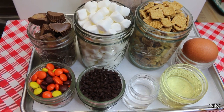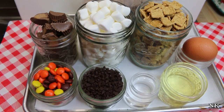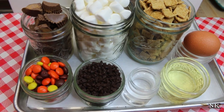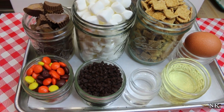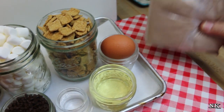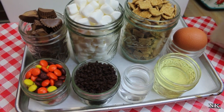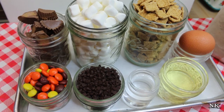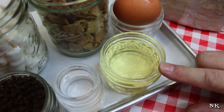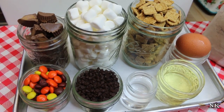I'm going to be making this really delicious peanut butter s'mores brownie pizza. We're making it in a deep dish pizza pan and we're going to put all the flavors of s'mores in here. It's going to be absolutely delicious and super easy. We're starting with our favorite brownie mix — Duncan Hines chewy fudge brownie mix. We're going to mix up the brownie batter as instructed on the box, which includes two eggs, a half cup of vegetable oil, and a quarter cup of water.